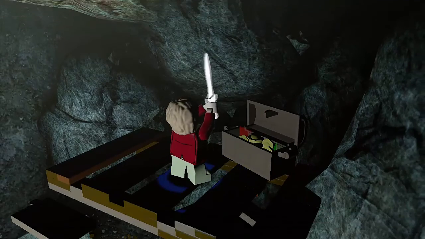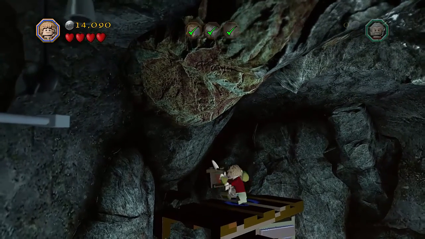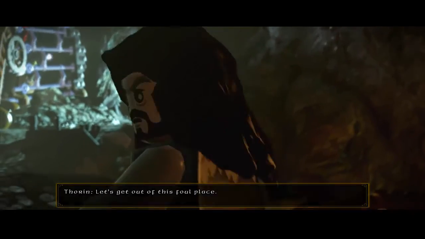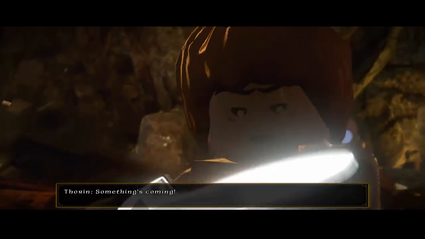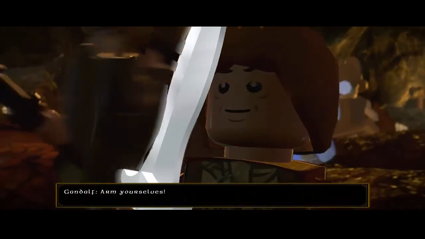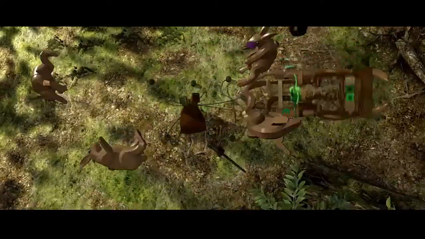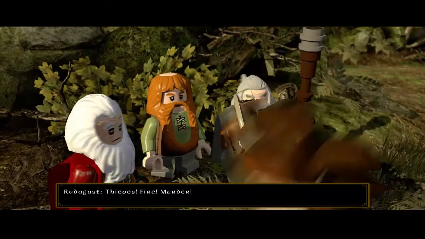Bow gets his sword. This is Sting. Let's get out of this foul place. Come on, let's go. Something's coming! The sword glows when orcs are come. Radagast, they're brown. Fire! Murder!